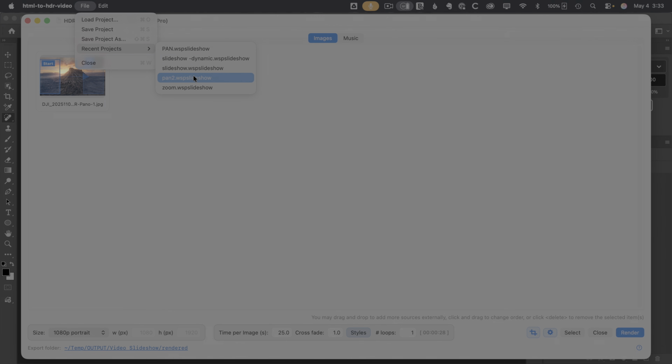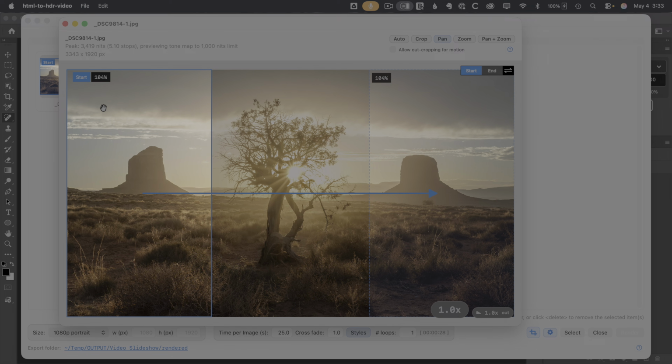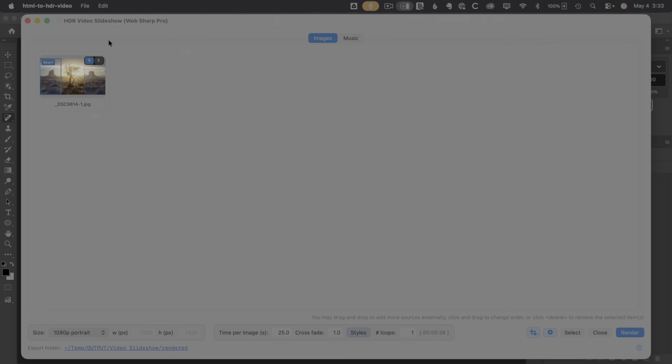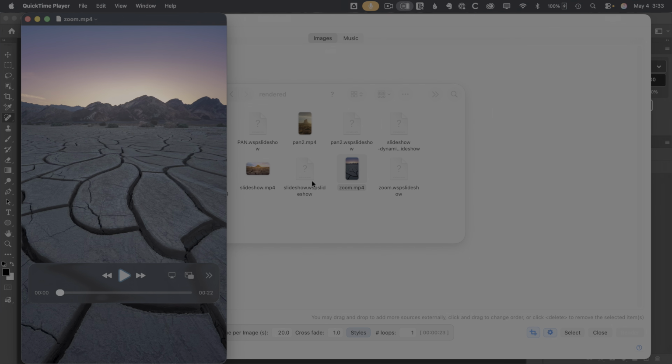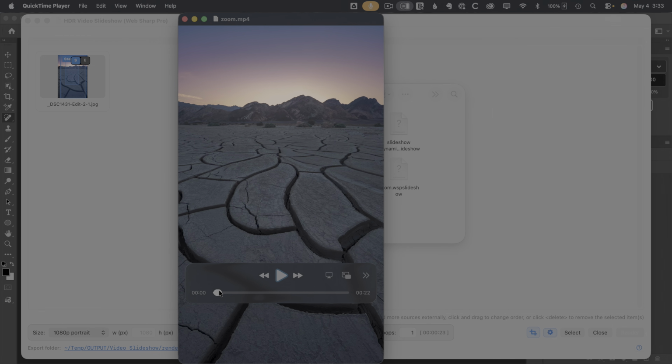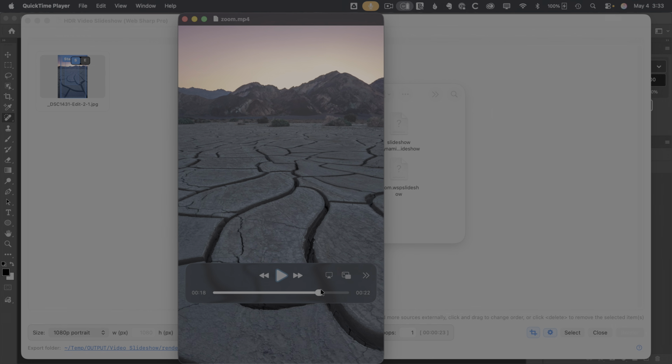I'm going to go to the second pan option, and I guess this one's pretty much doing the same thing, so let's skip that. Let's go instead to my zoom. With this one, what you expect to see is it starts full frame and then zooms into this inner area where it ends. So it's moving in, but up and to the left. It's both panning and zooming for this version. That is going to be this video. The rendered version of that video is zooming in across that video.